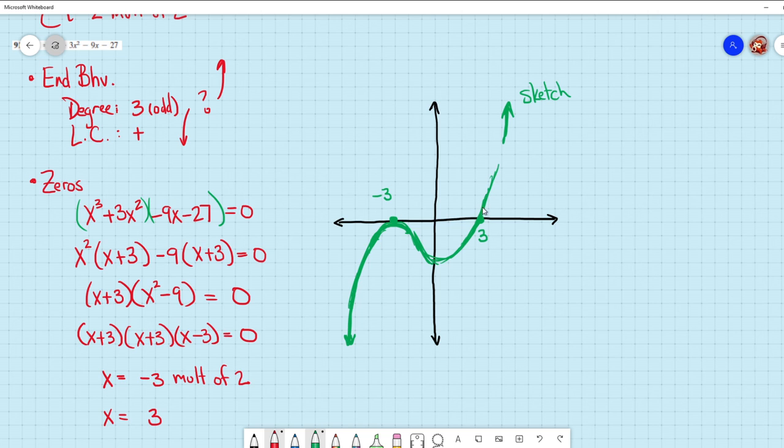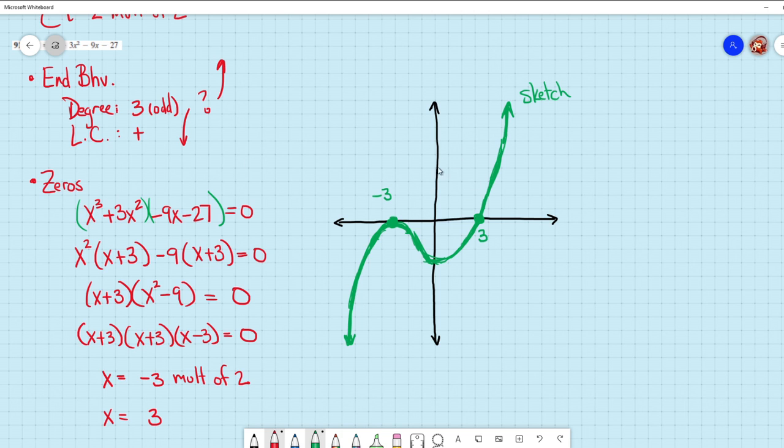So when things have an even multiplicity, you touch the x-axis. You are tangent to the x-axis. When it has an odd multiplicity, you go through the axis. Your book tells you to find some more points. Typically, as I've talked about before in chapter 1, when we sketch a curve, the minimum we would like to have is 3 points. Right now, I just have the 2 points, at -3 and at +3. So I'll try to get one more point.